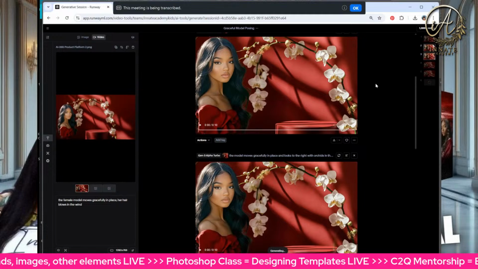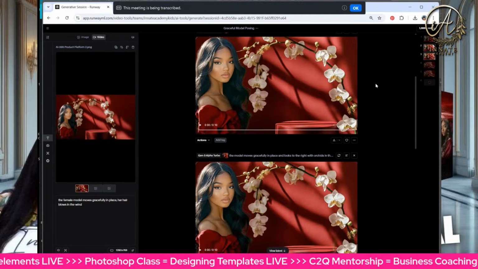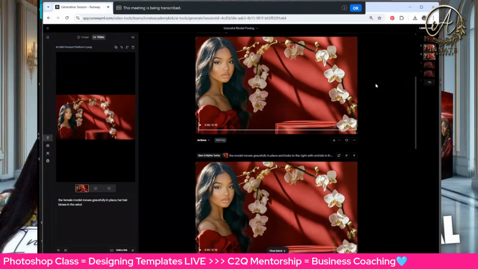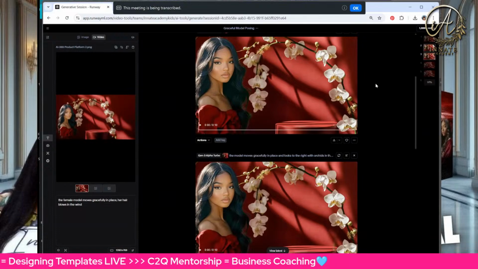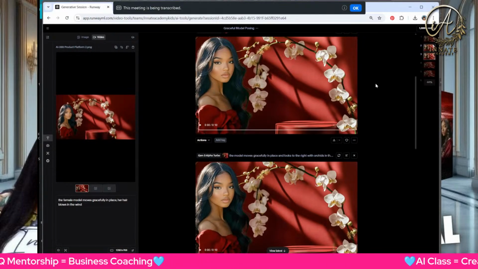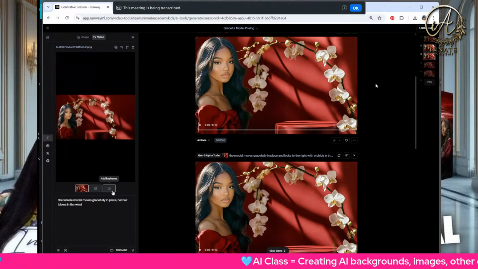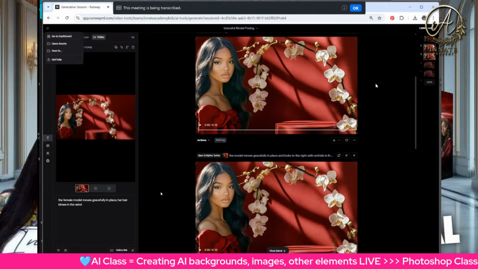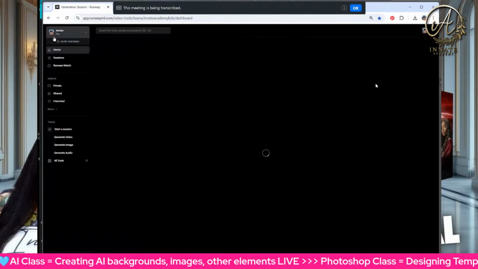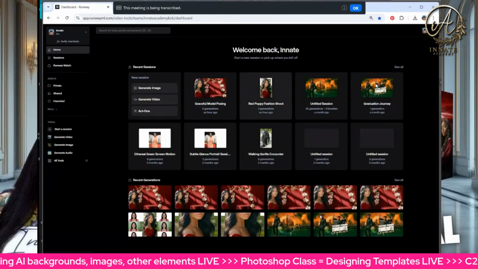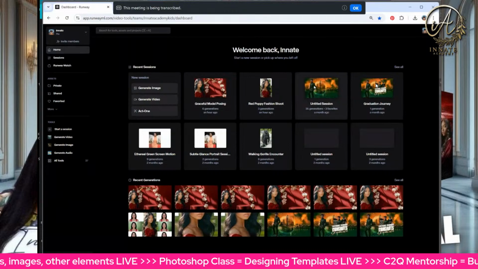Like I said, this isn't a full tutorial on how to use this app. Y'all, we will be doing some separate classes on that type of stuff. I just want you all to see, even if you did simple prompting like what I'm doing right now, and you wanted to get some of these results, this is how. And while that's cooking, let me see, can I go to my dashboard and show you how I made my green guy.